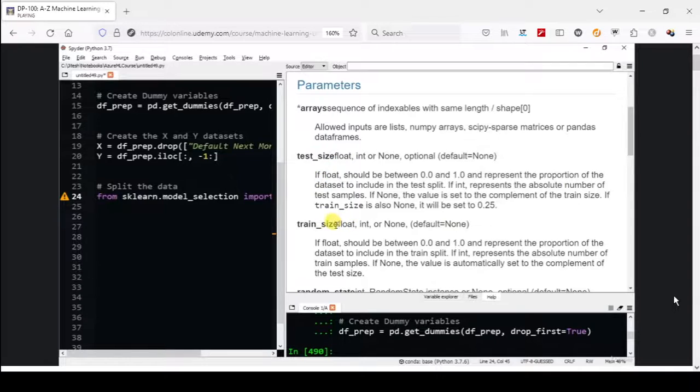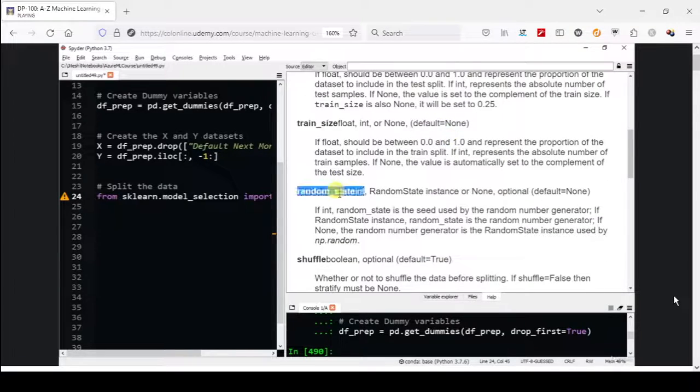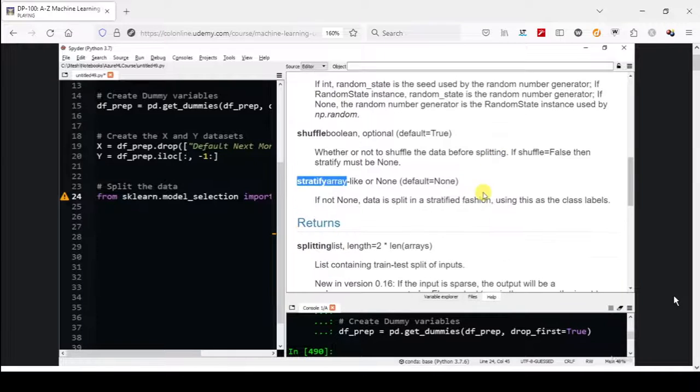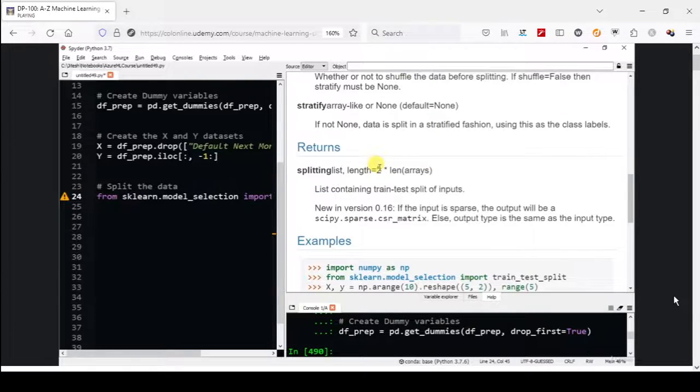And because there are only two outputs of train and test, we typically make the sum of train and test as 1 or 100%. If you want, you can specify different portions here as long as the sum of it does not go beyond 1. Then random_state is the same as the random seed in AzureML, and stratify is exactly the same as the stratification column that we used to specify for AzureML. There we used to choose one column from the list of columns, whereas here we will specify the column name or the y in this particular case. Alright, and then it returns the two datasets of train and test.